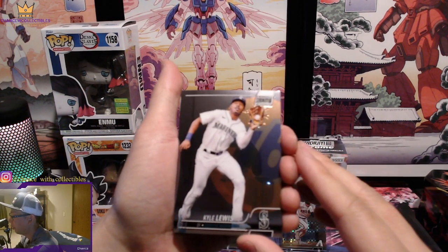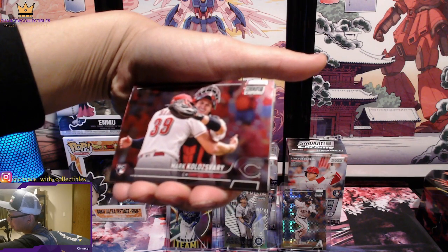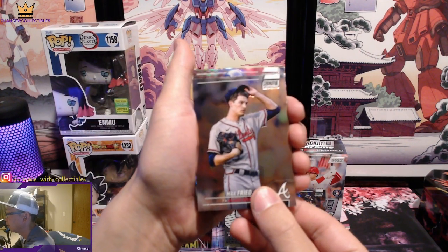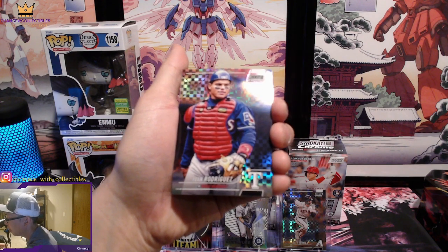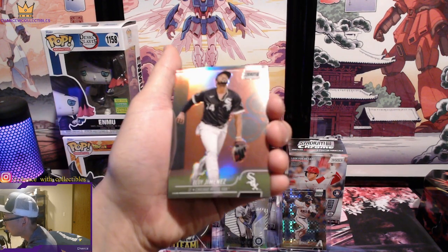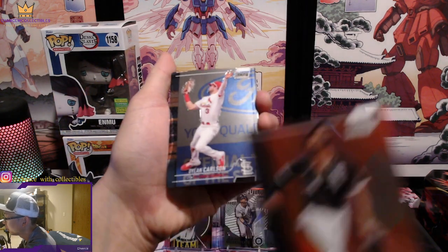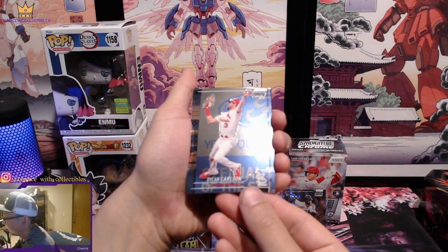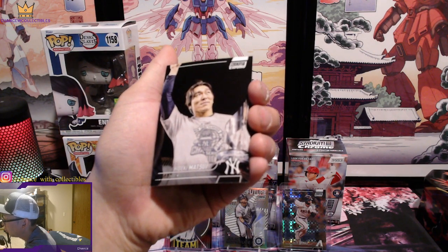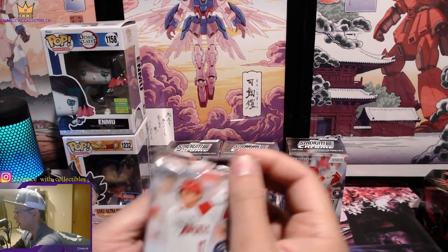Got to start off the next pack with a Kyle Lewis and a Mark Kolozsvary. Rookie right there. Go for that. Then Max Fried, and Ivan Rodriguez on the X-Refractor, and Eloy Jimenez on the refractor. Nope, not numbered or anything. Dylan Carlson and Hideki Matsui. So nothing too crazy on that one. Hopefully we can end it on a banger on the next pack here.